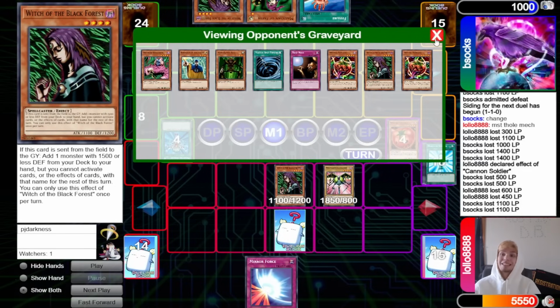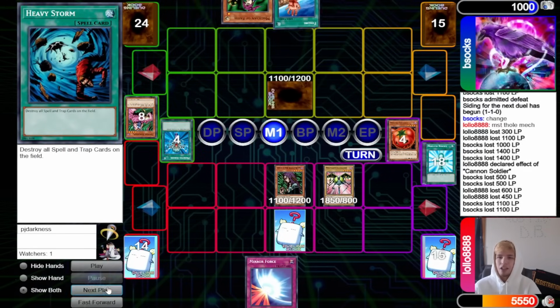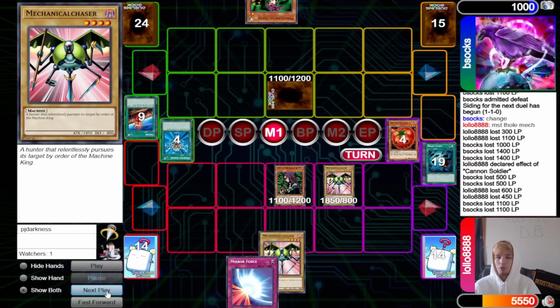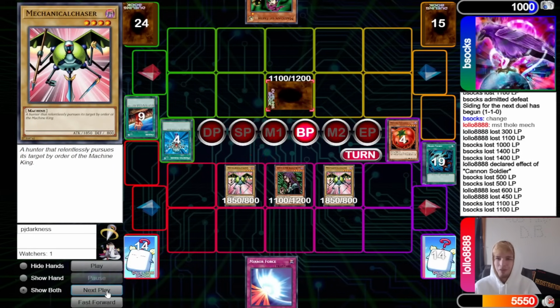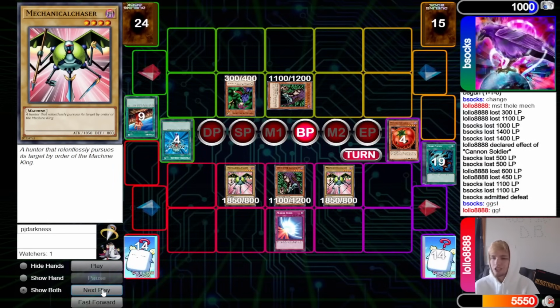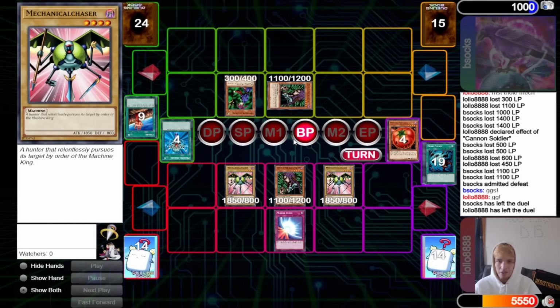Oh my gosh, this is looking like it's over. So set Witch, set Fissure, pass, draw Chaser, Heavy Storm the back row, normal Chaser, Battle Phase attack over, and that is game. GG's, GG's. So we end up seeing a Lolo end up beating B-Sox there, and that is going to be it for the match. Now the match is over.